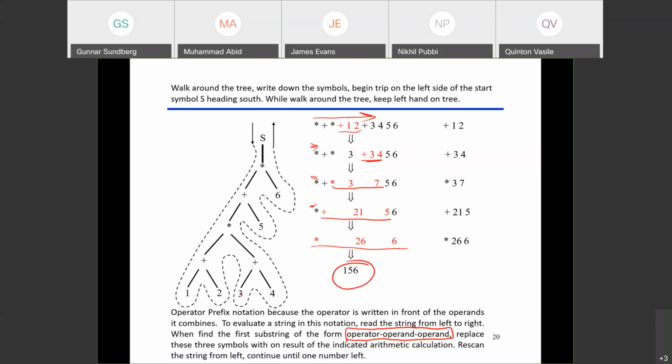So this is very important. I will ask you these kind of questions in quiz also, in exam also. I will give you a tree, and you need to flatten that and solve by running this algorithm: operator, operand, operand, and then you will find the final answer of that tree. So I might ask you this in quiz also, in exam also. Any question, guys, about how we solve this Lukasiewicz notation?